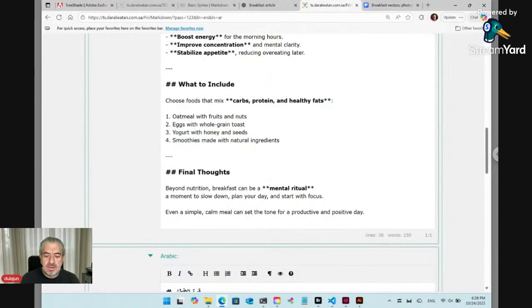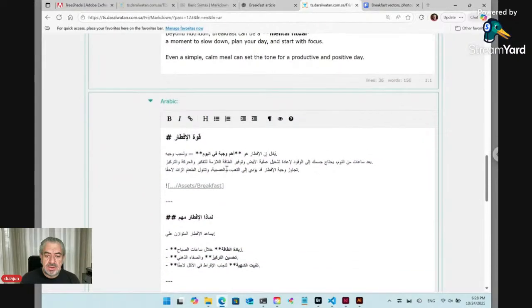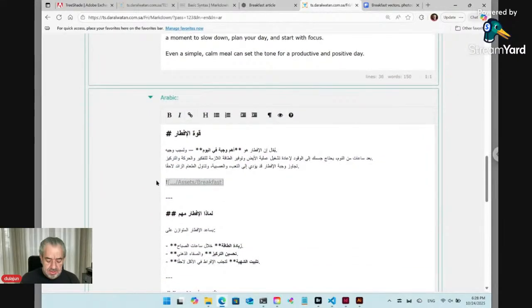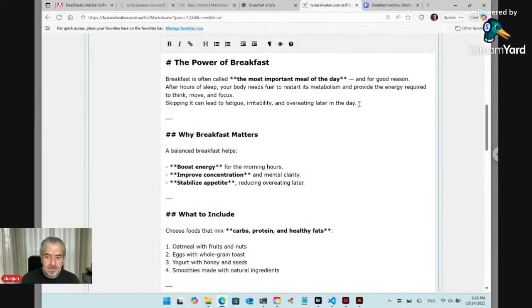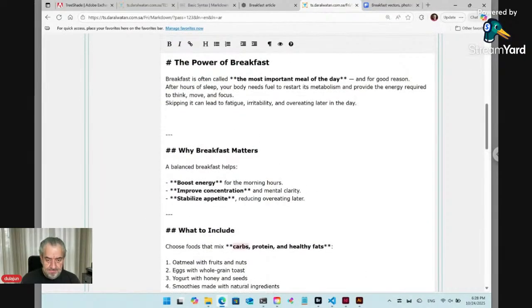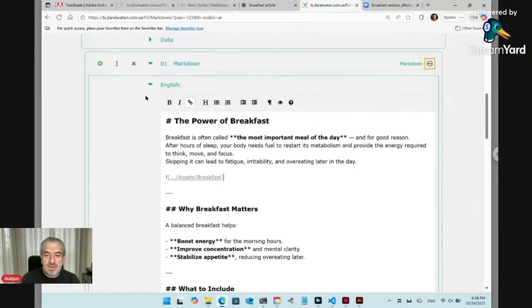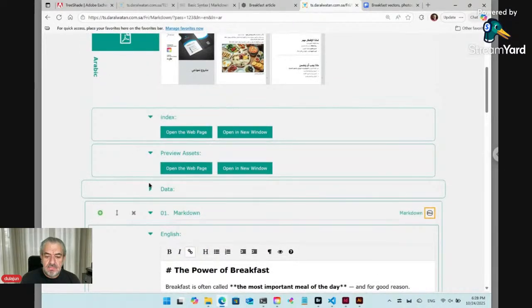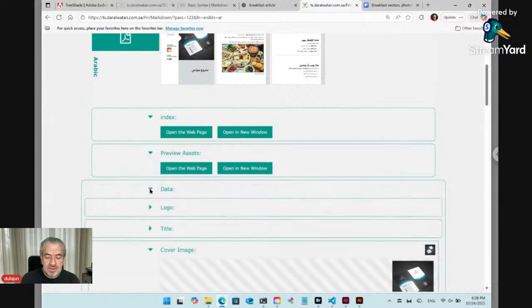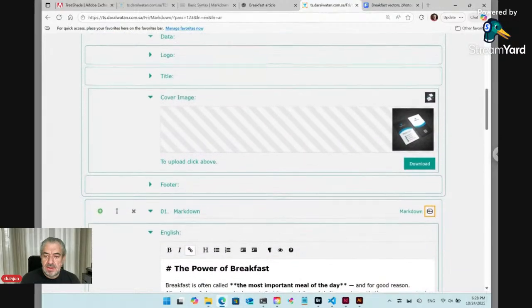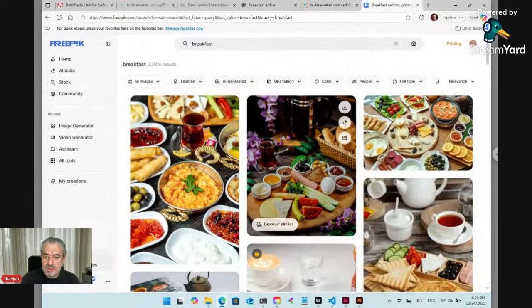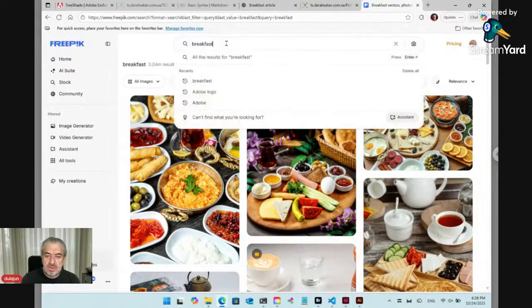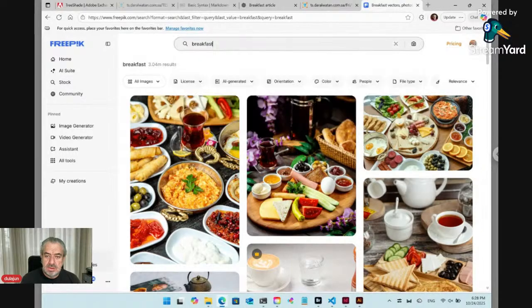So here we have Arabic and English. So let's copy this and put it here. For the files, for the document, we have also essential components like the face of the document. Let's change it to something about breakfast.